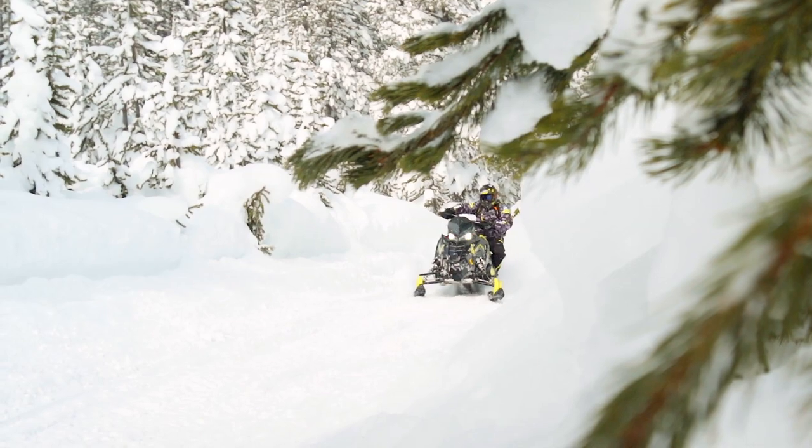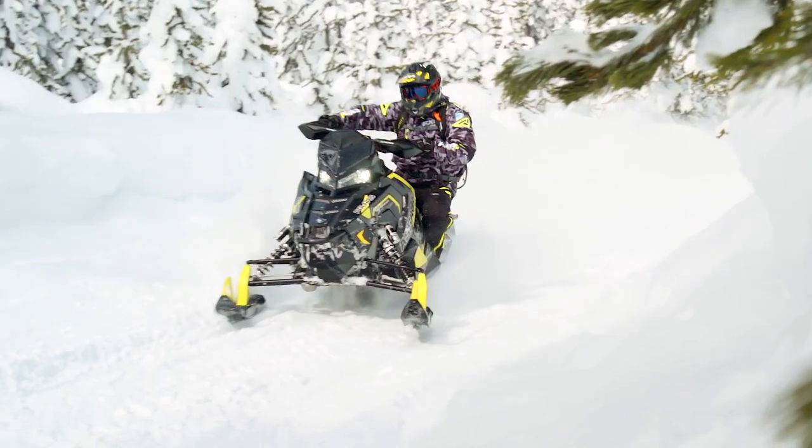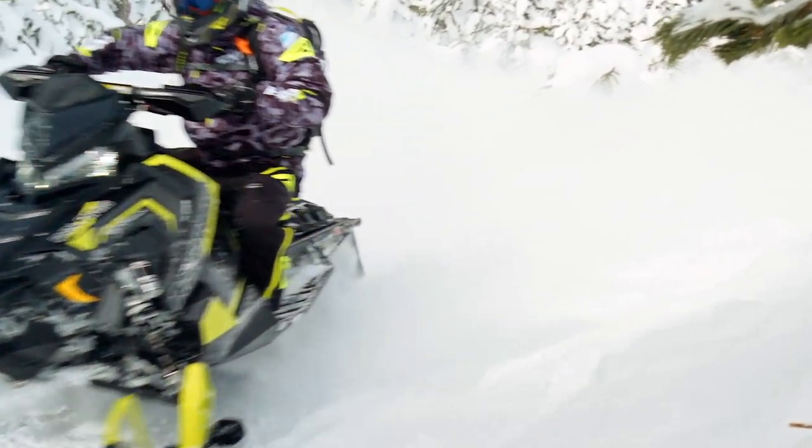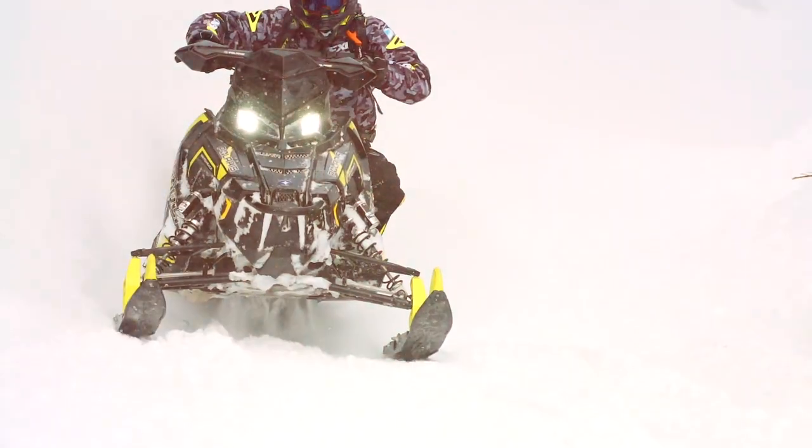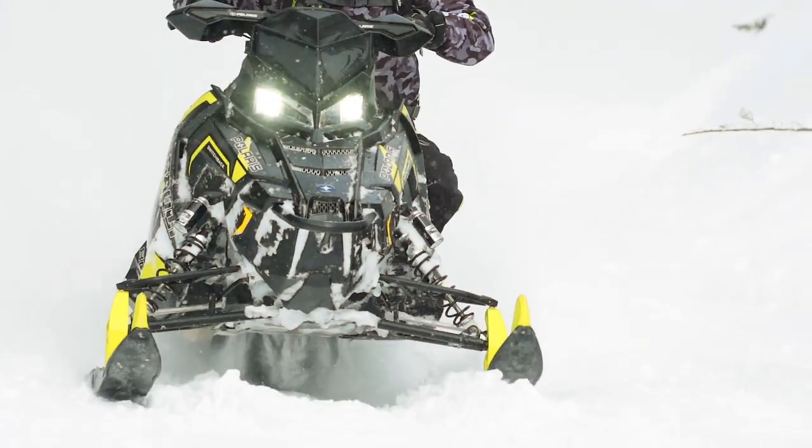If there's one thing everyone here at SnowTrax is convinced of, it's that the Switchback Assault is a great riding snowmobile. After a full season on the snow and nearly 2,000 miles on the odometer, there's no question, it rides great when the trails are rough. The Axis front end here rides like any other Axis front end. That is, it provides the best front end ride in the business, if only by a small margin this season.